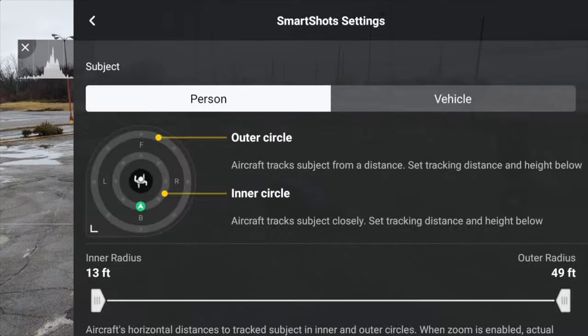No matter which drone you're using, it knows the type of subject it's tracking, whether it be a person, a car, or even a boat. These different tracking subjects come with different capabilities within ActiveTrack 360. So, for example, when tracking a person, we get to choose the distance of the drone from our subject between the inner and outer ring. However, when tracking a car, we only have one distance that we can choose from.